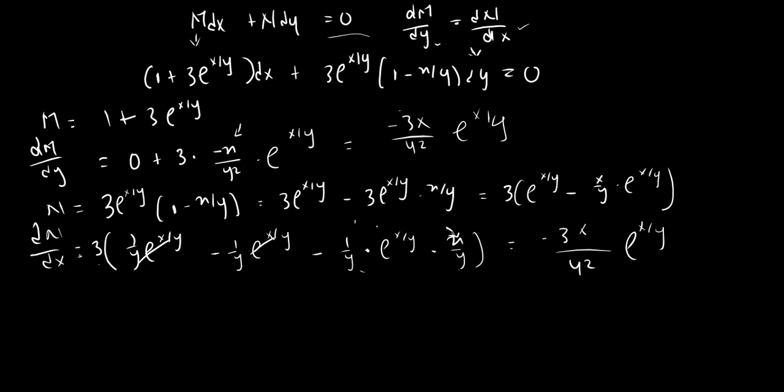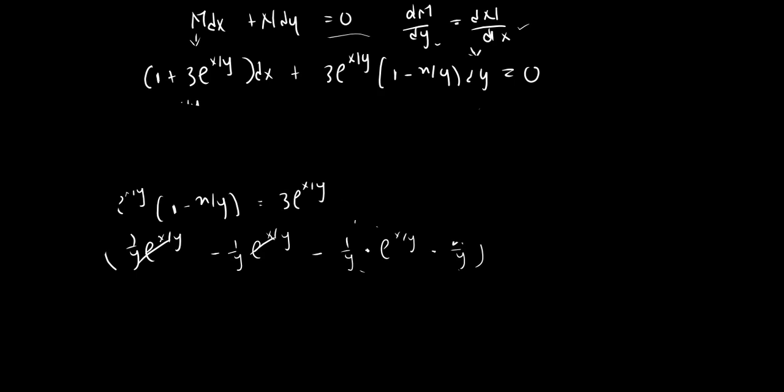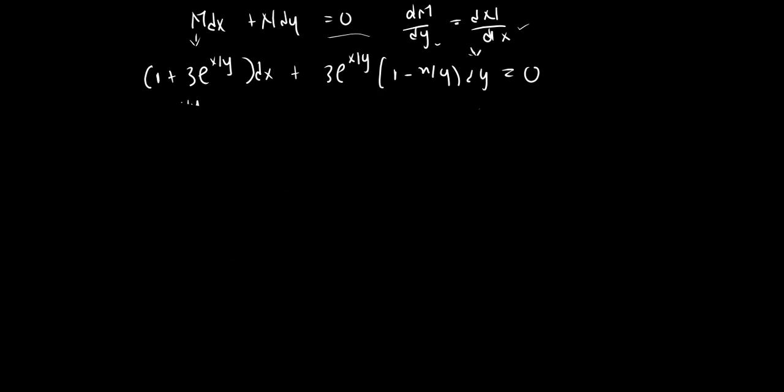So now that we have gotten this, what is left for us now is to just apply our very simple formula, and this is why I love exact differential equation so much, because I think it's the easiest of the bunch, right? The moment you verify the condition, then it is very easy from there. So what do we have to do? We're just going to integrate M dx plus the integral of N dy is equal to c.